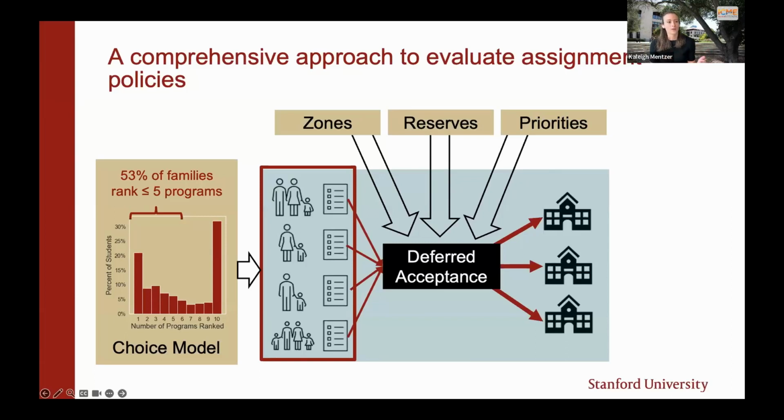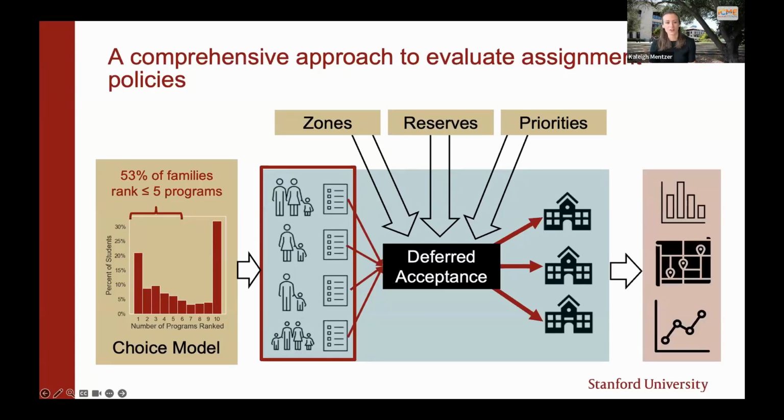Once we are able to set our policy and set how we predict families' preferences, we can actually generate these assignments of students to schools, and we can calculate metrics, generally a suite of metrics, because as I mentioned, there are shortcomings to each of them. We also created a bunch of visualization tools to help less technical stakeholders engage with these simulation results and metrics, and to get an idea of what potential policies mean for schools, and how well each potential policy is performing with respect to the district goals.